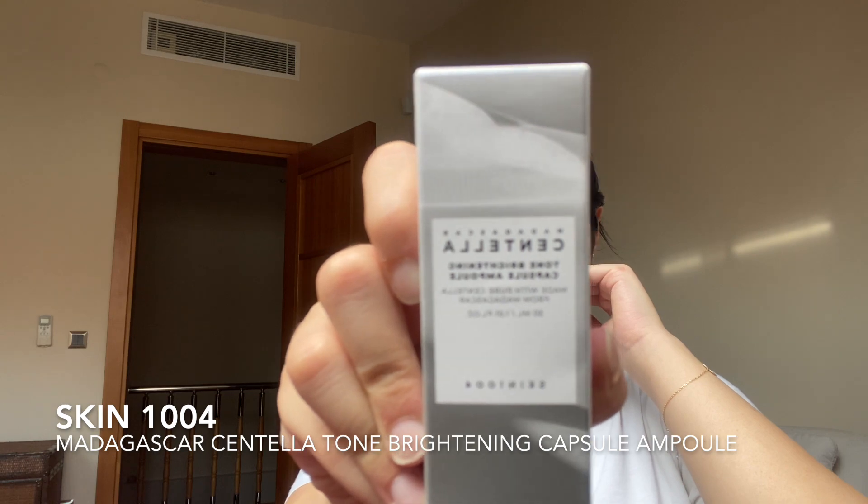I just want to give this a chance and see how it turns out. I was using Sun by Me's Vitamin C Serum, but I am using retinol three times a week at night, and I learned that you shouldn't mix those — Vitamin C and retinol shouldn't go together. That's why after finishing the bottle, I switched to a different serum. This is actually an ampoule — the Skin 1004 Sun Brightening Capsule Ampoule. From what I understood, you can use this at night and in the mornings, and it's fine to mix with Vitamin C or with retinol. So these are the new products I added to my routine.